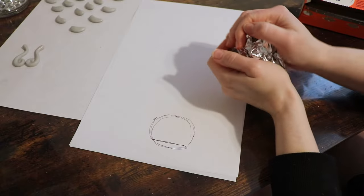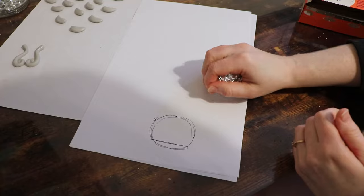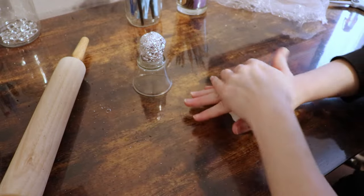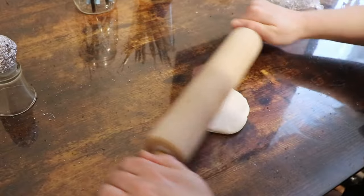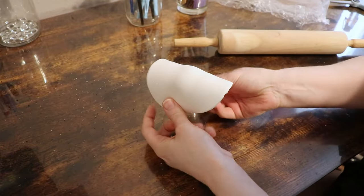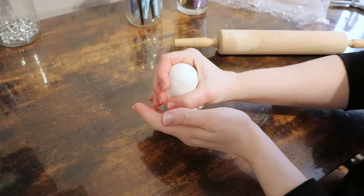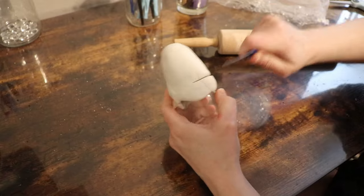Okay, so for making the clay head, we need to get a good base to work with first. So I'm going to start with a lump of tin foil. I normally attach this to a piece of glass so I have something to hold on to while working. So I just have a little bit of hot glue, which will melt away later when we bake it. Then to start with the clay, I'm just going to roll out a thin layer, and we can drape this over our tin foil, and then we can start attaching lumps of clay to this to figure out where sections of the face need to be.